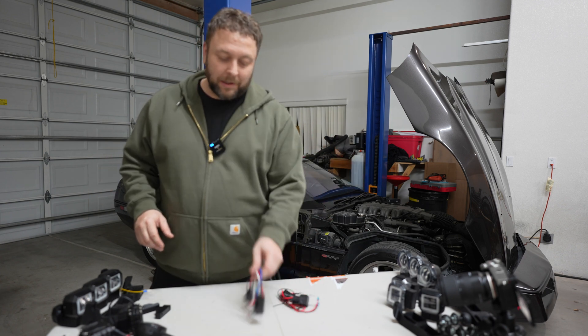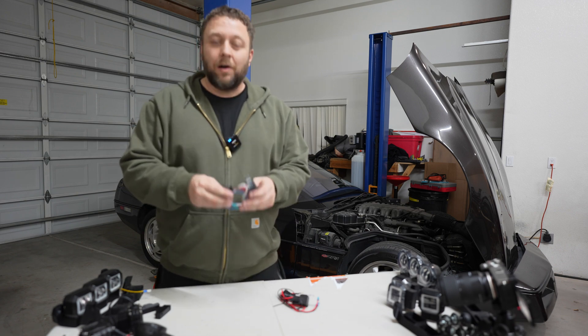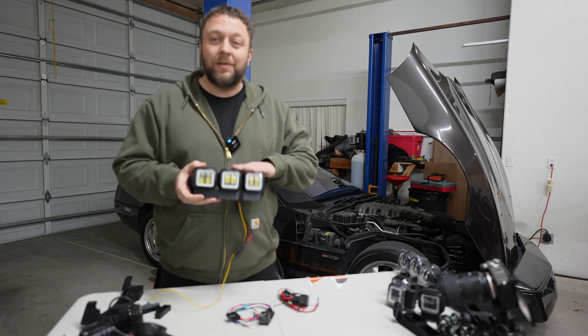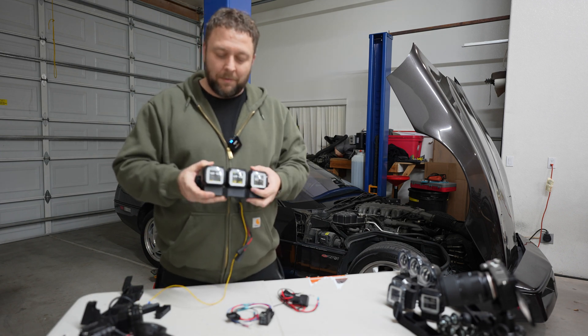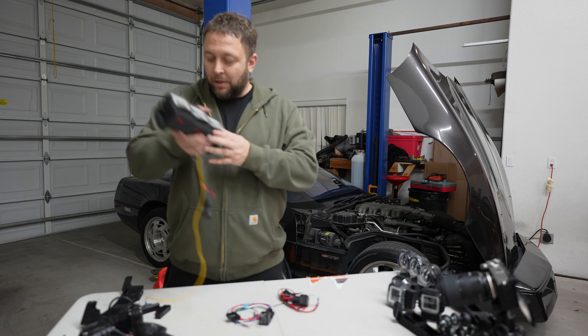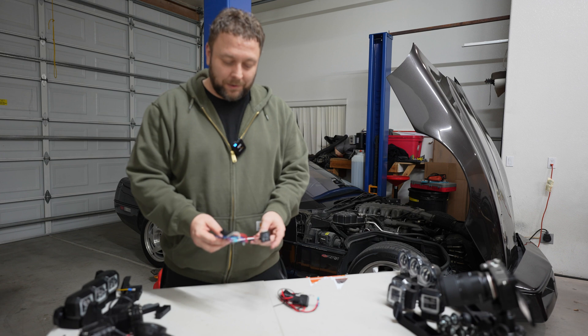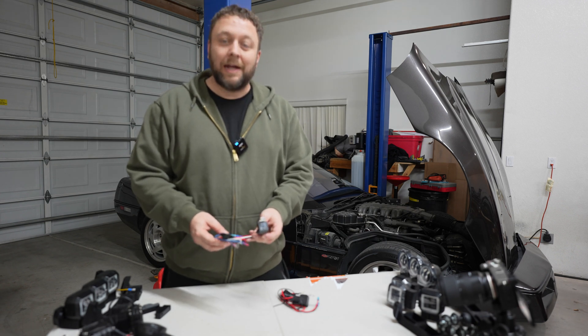This one we're going to talk about the relays. This is the all six on high. This is basically required so that your low beams light up with the low beam, and then when you go on high, all six of them are lit. This was not something originally planned into the kit when I first debuted it, but I think everybody agreed they had to have it.